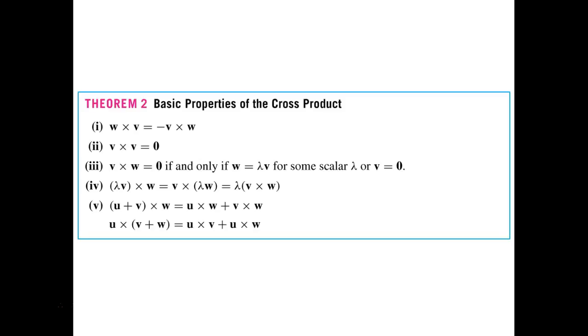But you can't reverse these two. That's going to give you anti-commutativity then. So you can't. So you have to keep the order right when you do those. Okay. Any questions on those basic properties? They should be a little bit expected. I'll put it that way. Okay. Now let's look at some other ramifications of those. Let's look at some of our favorite unit vectors, our component, what would you call that?